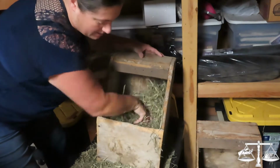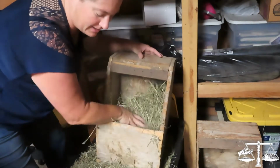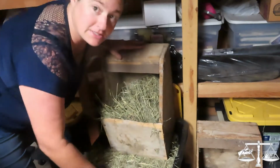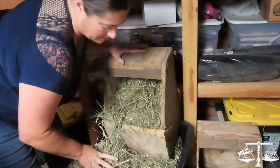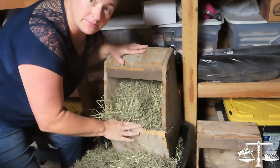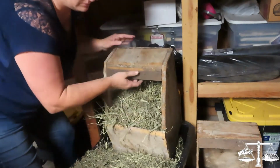So I just kind of pack it in. I mean, I don't really pack it in, I just set it in. But it is quite a bit because she does need some insulation for her babies. So I'm gonna put that much in. There's a lot of room in here. She's gonna figure it out.